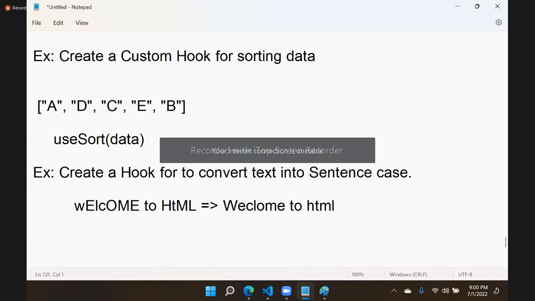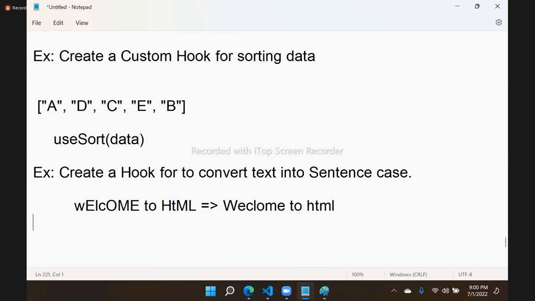That means the first letter must be capital, all others must be lowercase. It should return in this way. I hope you can try. Try these two: how we can create sort, how we can create these types of hooks. For that, you need some string functions knowledge and array functions knowledge.